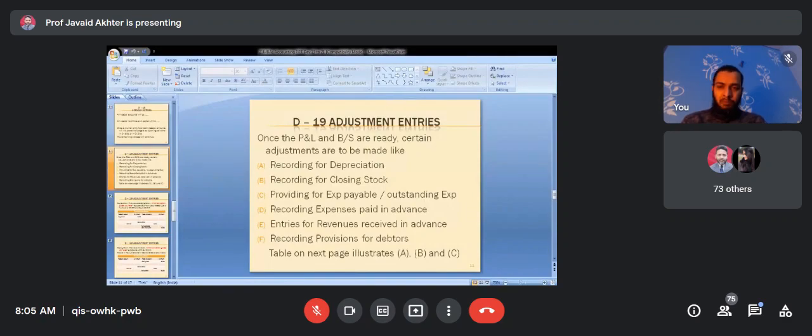A brief reference of it was made yesterday also. You cannot make an entry for the depreciation unless you are sure about the value of the asset. The value of the asset will be known only once your trial balance agrees, because you will be writing a figure of your assets in your trial balance. So now you have figures in your trial balance about furniture, building, land, machinery, several things which you classify as assets. Which assets? Fixed assets. Only on fixed assets can you charge depreciation.